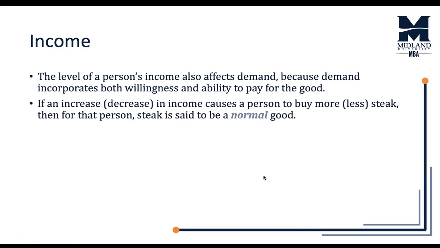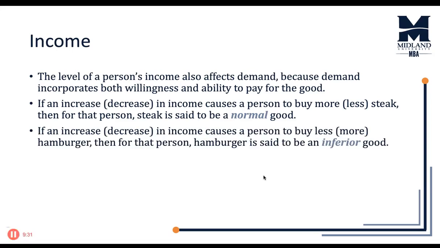Oh, by the way, there's an important point here. If an increase in income causes a person to buy more, then for that person, that item is said to be a normal good. So, for example, let's say steak. Studies have found that when a customer's income increases, they tend to buy more steak. So for that person, steak is said to be a normal good. It has nothing to do with the quality of the good. It's just an economic term. So the question might be, if I know that my income is increasing and I buy more of this thing, is it normal, or the other version, inferior? The answer should be normal good.